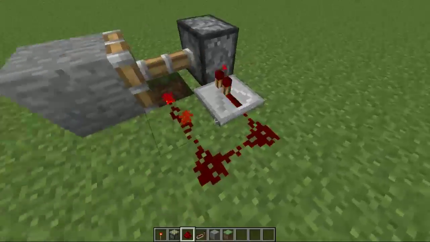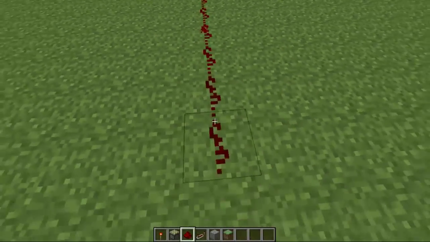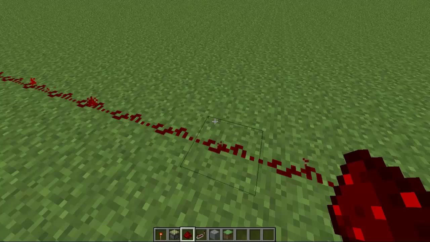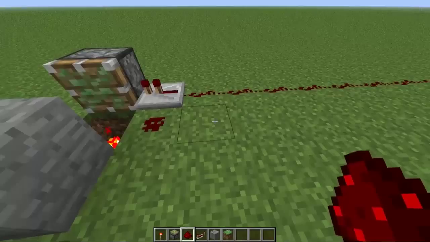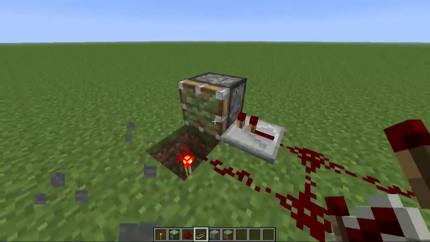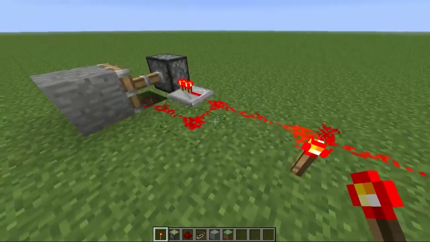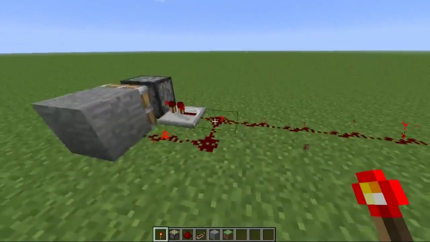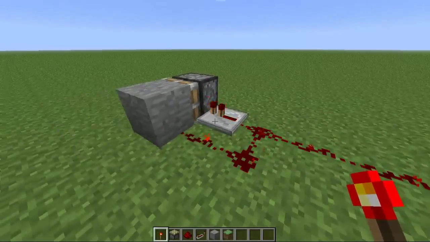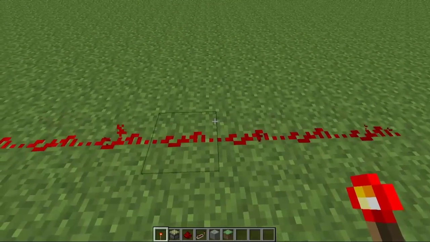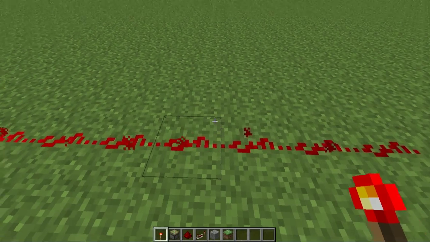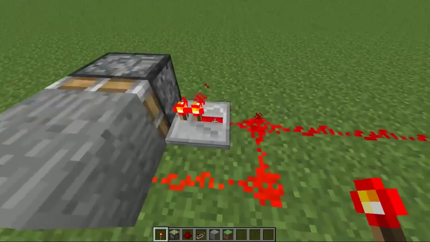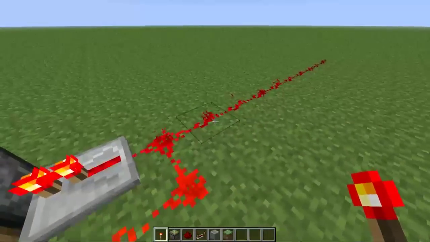And what that's done, essentially, is it's constantly turning on and off our redstone line until we tell it to stop. So if we break the circuit like that, or we provide another input like this, it's going to stop. So until we physically intervene with it, it's going to keep going backwards and forwards. And so this is called a clock because it keeps going and going like this at a certain interval. And in this case, the interval is going to be 2 ticks because we've got one repeater right here.